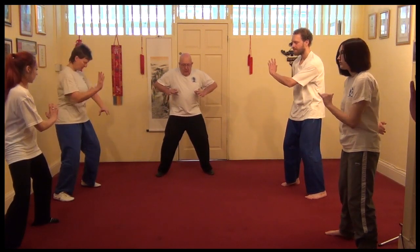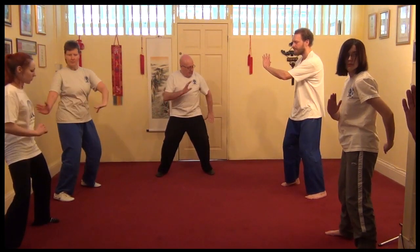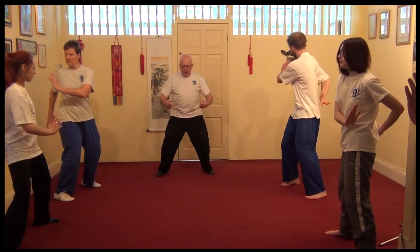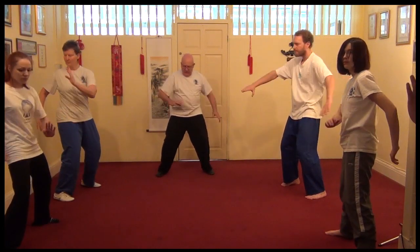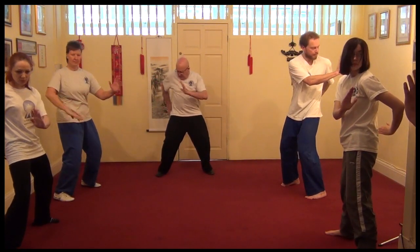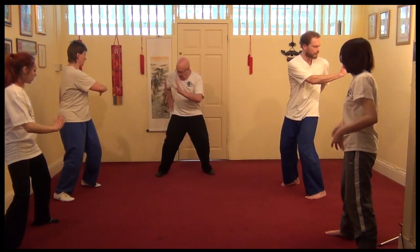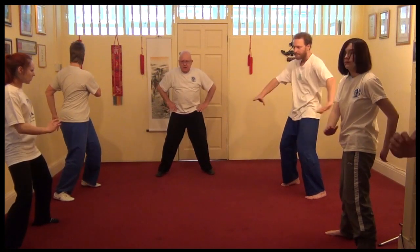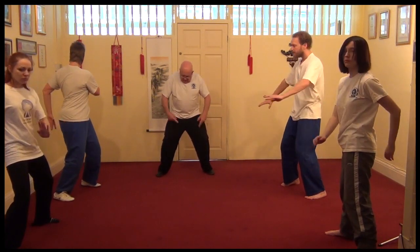This is an exercise of locking, rooting center into the ground. If you like, feel the tendrils of your roots going right through, an absolute solid base. And press, press, press. Tension, release. Tension, release. So you're winding this spiraling energy within the body. Think in terms of the chi running down the legs and then back up again.